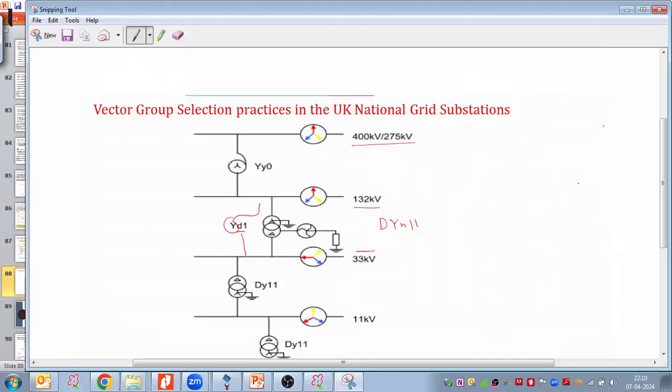Since they have delta, due to that reason, they have to use the earthing transformer or zigzag transformer, which is here. And this zigzag transformer, they are grounding with the help of the neutral grounding resistor, NGR, here. So this delta they are using here, earthing transformer they are using here. I'll come to the earthing transformer in the earthing module, I will discuss this.